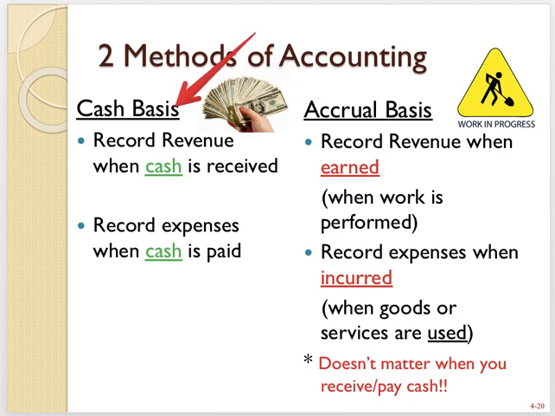But there are major flaws in the cash basis of accounting. And we're going to talk about those flaws in class. And hopefully through that exercise, you're going to understand the flaws in the cash basis. And so because of those flaws, GAAP requires the accrual basis. And so that is what we're going to follow in this class and what we're going to learn in this class.